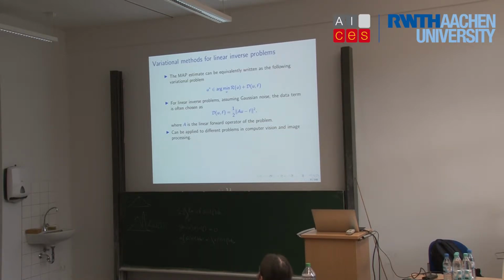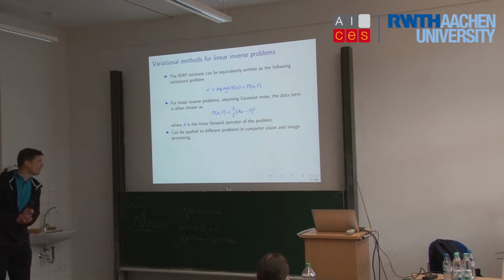For example, if you're doing magnetic resonance image reconstruction, where you have measurements in the Fourier domain, then A will of course be just a Fourier transform. It's a linear operator. So it tells you, I take my reconstructed image U, I apply a Fourier transform, then I get the Fourier coefficients, and they should be close to the measured Fourier coefficients. In computed tomography, CT, the linear operator will be a Radon transform. So it means taking the CT image, applying the Radon transform, and then it should be close to the measurements of your CT machine.